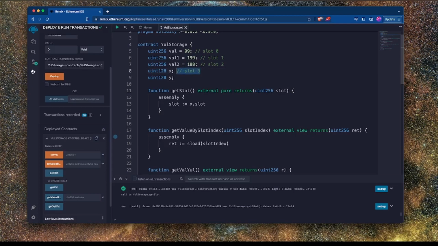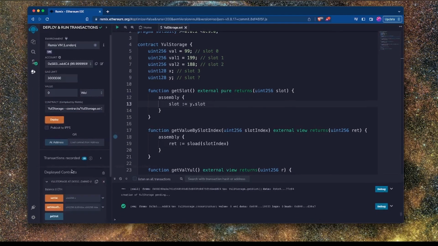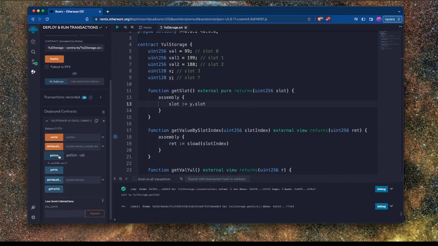And so x is in slot 3, but what slot is y in? Let's have a look. Let's just change this to y and recompile, which is done automatically, so redeploy, and now click get slot. What do we get? 3. So that's interesting.